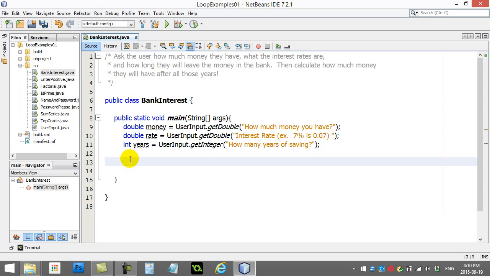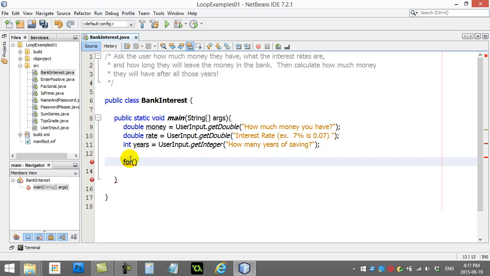Now I'm going to set this up in terms of a loop, right? This is a perfect loop. I don't want to calculate this 30 times on my own. Let the loop go 30 times. So here we go. I'm going to use a for loop for this one, because the for loop is often good when you know how many times you want to do the loop. Well, I know how many times I want to do it.